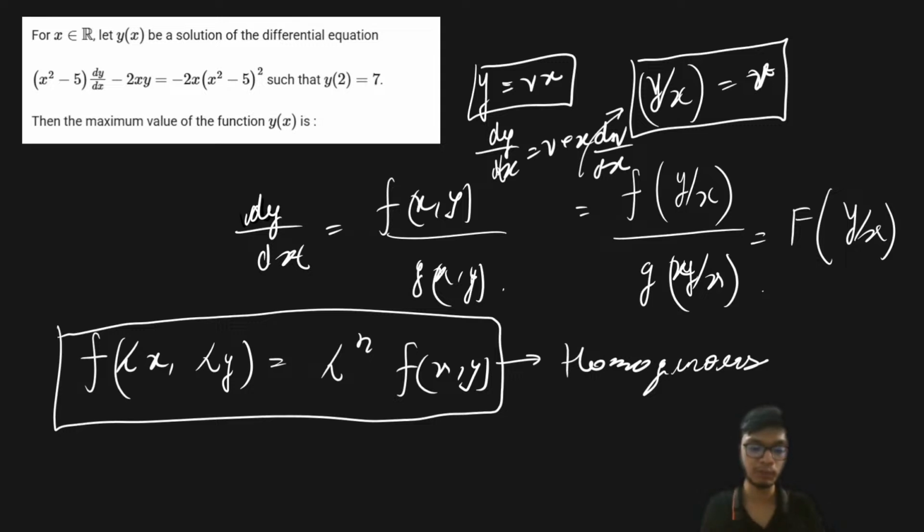Okay, so then this particular form will be a homogeneous form, right? And then the solution we are going to look at is that we will form the differential equation in dv by dx, and that will come out as a variable separable form. From that variable separable form, I will solve for v, and then I will reduce it back to the form of y. Okay, is this part clear? So once we get v, we can get back to y by x from there, right? So that is the solution.